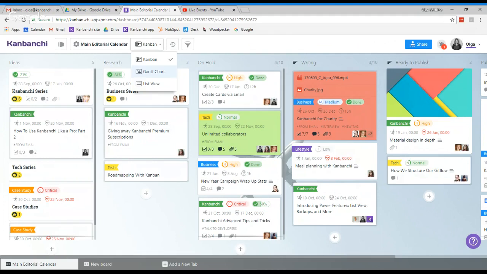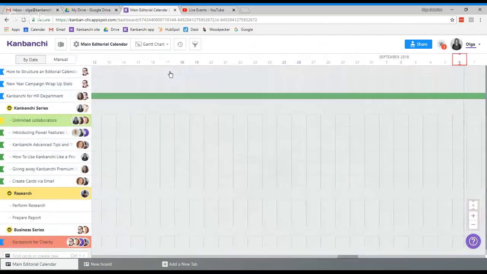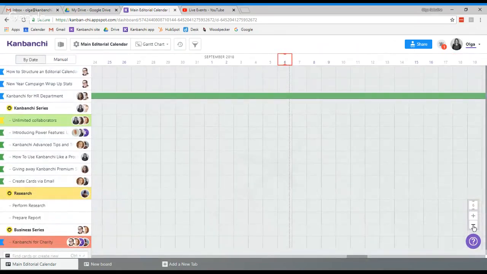So you remember that we start with a Kanban board, but we can switch to another view, which is the Gantt chart. Again, probably some of you are familiar with Gantt charts, some of you probably know nothing about them, but basically it's a chronological order of the tasks. Here you can see the chronology, a calendar. So now today is September 6th, and you can see the red frame on September 6th.